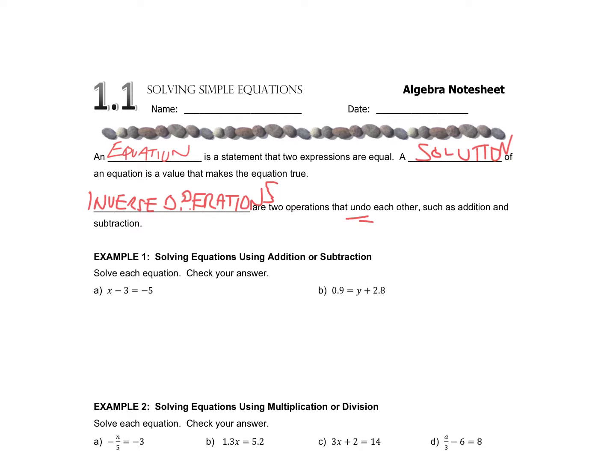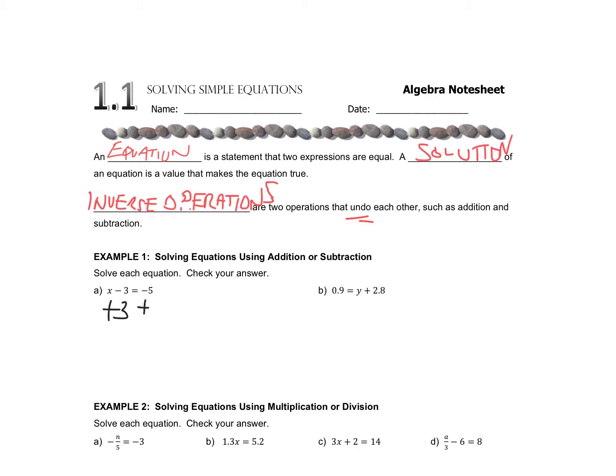So solving equations with addition or subtraction. Some of these we can do in our heads, but we want to understand how to do these without trying to do things in our heads, and showing the steps. So here's how we will work on this. If I look at my equation, x minus 3 equals negative 5, what we want to do is move everything away from the x, or isolate the x, get it all by itself. So what I'm going to do here is add 3, because subtracting 3 and adding 3 would cancel each other out.